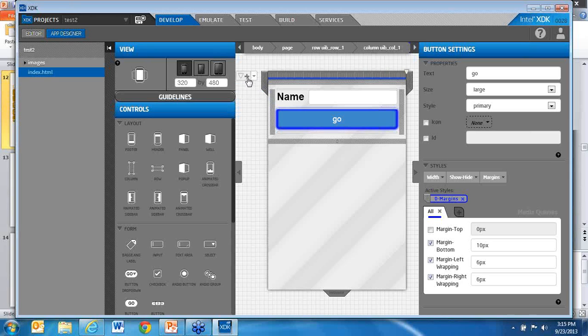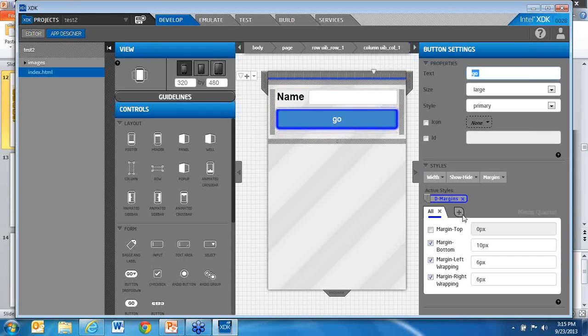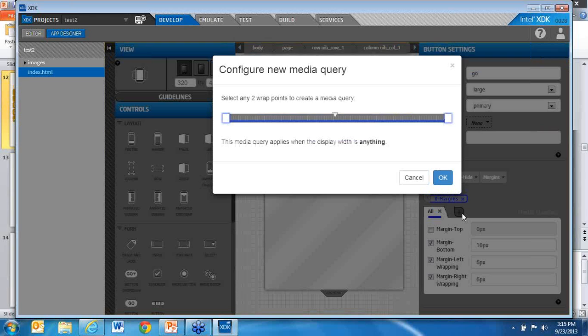Another important thing is that it helps you set up a media query. Let's say for this particular button, I can add a media query, and here it tells me I need to select two wrap points for my application. Here, you see that this media query applies to all displays between 244 pixels.